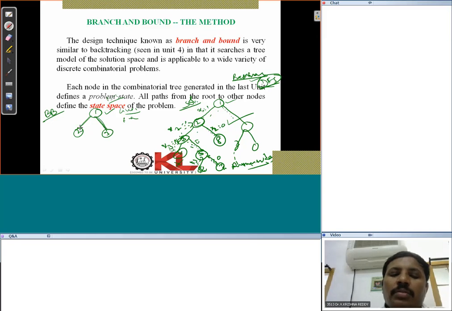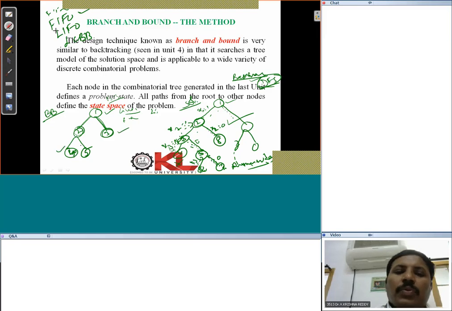After that, again 2 and 3, two nodes are available to expand from here. Based on the technique, here the technique will be applicable. What techniques are available? FIFO-BB, LIFO-BB, and LCBB. Suppose we are taking FIFO-BB, first in first out. Out of 2, 3, which node is generated first? 2 only is generated. Then we have to expand all the possibilities from 2, that is 4, 5. So now three live nodes are available: 3, 4 and 5.